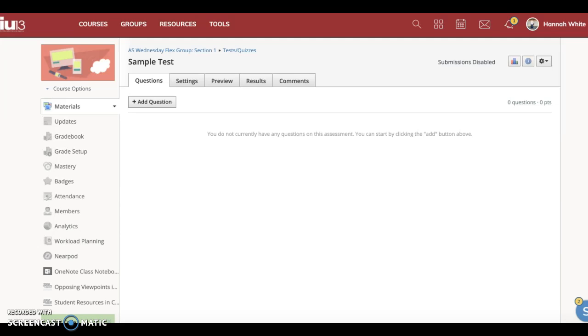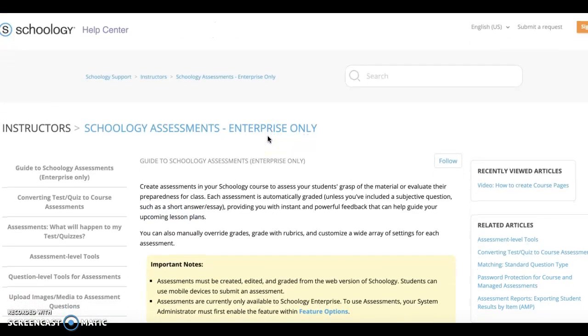This pops up. The Schoology Help Center is beyond helpful. When I was first getting started, I utilized it a lot. The IU13 has had Schoology for years, but I never really used it until this year. We had different groups for teachers, like an itinerant autistic support section, but I never utilized it. So this pushed me, and I really had to look into it. I'd encourage anyone, if you're using Schoology and have any questions, the resources out there are incredible.